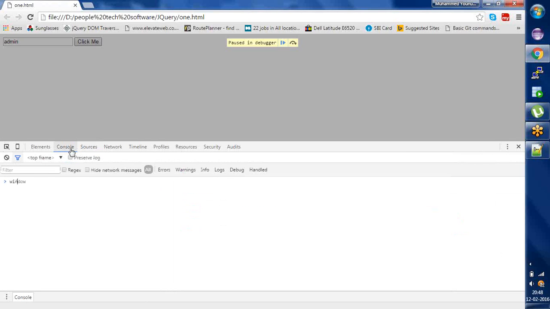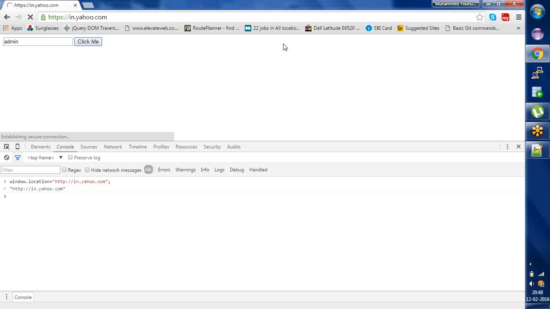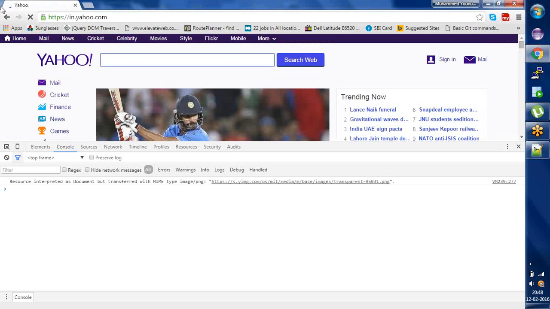So you can even set the value from here. So this is nothing but debugging skills. You have to be a very strong debugger if you want people to be around with you in your company. So now window.location is this one. So now you can see that it got redirected.